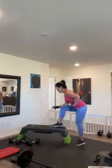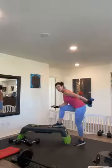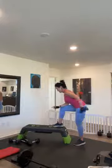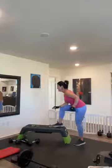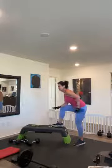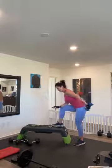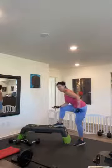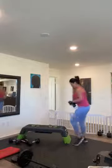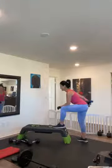15, 12, 11, 9, 8, 6, 5, 3, 2, 1, and switch sides, flat back, lift that elbow back there, and let's go, 16.